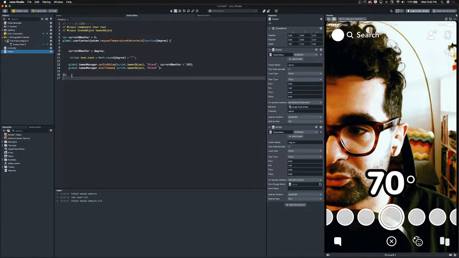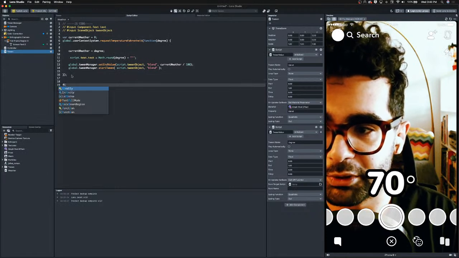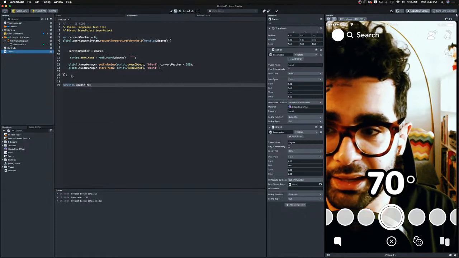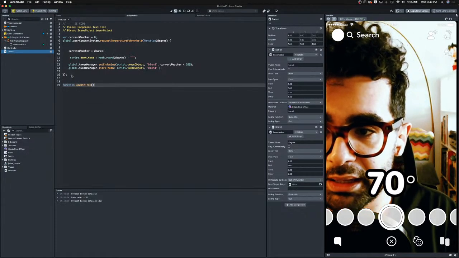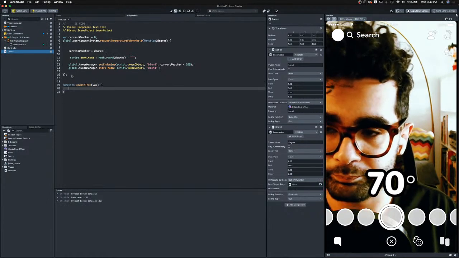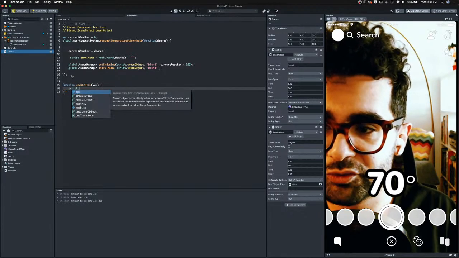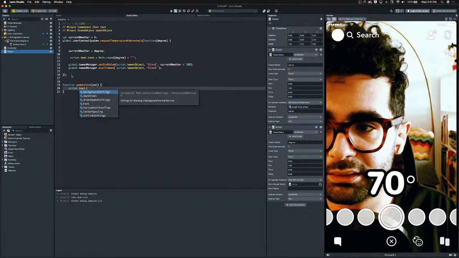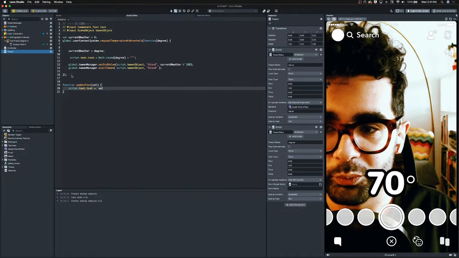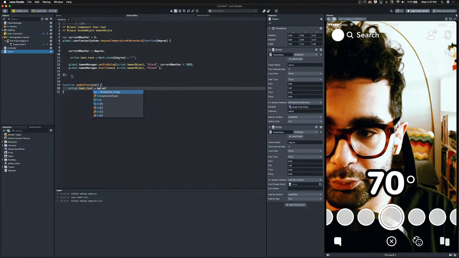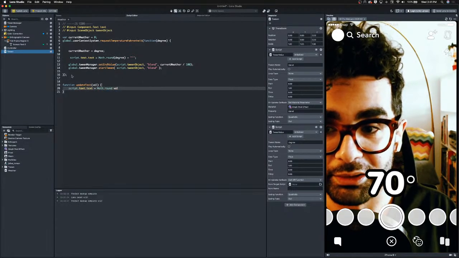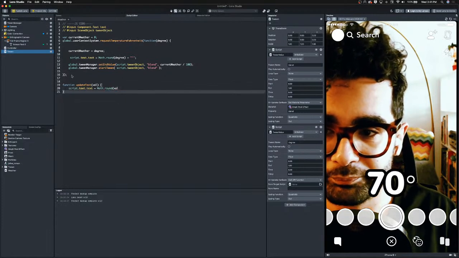First, I'm gonna go to my script, and then I'm gonna write function updateText, and I'm gonna say a value, and then in here I'm gonna say script.text is equal to value, and we want this value to be a rounded value, since we saw that it was a huge value up there.